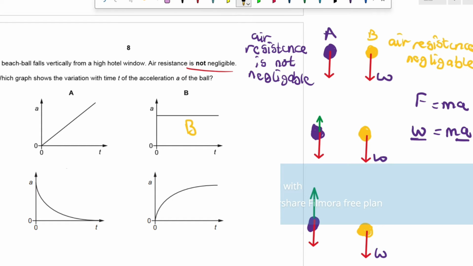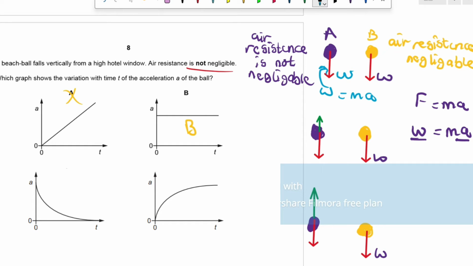But for A, guys, these are wrong, right? So for A, when you're considering A, I want you to think of this. As it begins to fall, there is no velocity whatsoever. It's just starting to fall. So it's going to have an acceleration due to its weight. So the first acceleration, W, is going to be equal to its mass times its acceleration for this specific scenario.